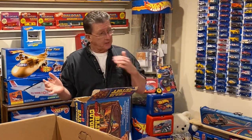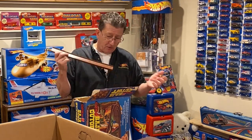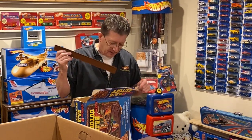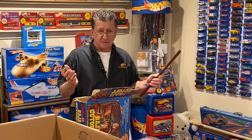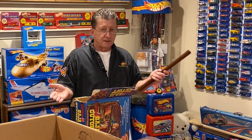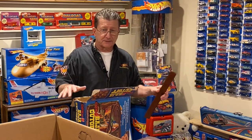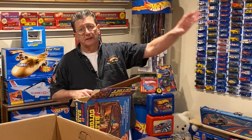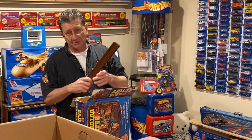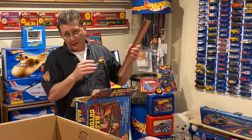And that's another thing. I'll buy an empty box and I'll buy parts. I'll see some brown track, I'll pick it up because I know eventually I'm going to be able to put together a complete set. A lot of these things are hard to come by. And like here, I bought a collection and some things are probably missing. So if I don't have them in the boxes, I know I got them somewhere in my other boxes that I've been collecting over the years for extra parts. So if there's supposed to be 10 of these, and there's only 8 of them in here, I'm pretty sure I got a couple of them somewhere else that I can add to this.